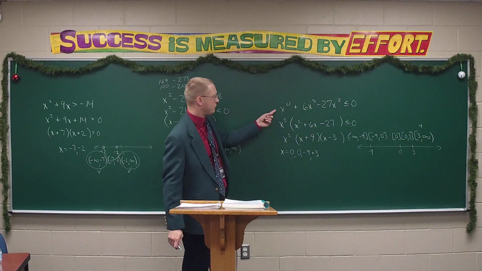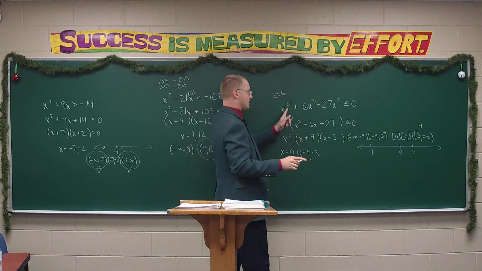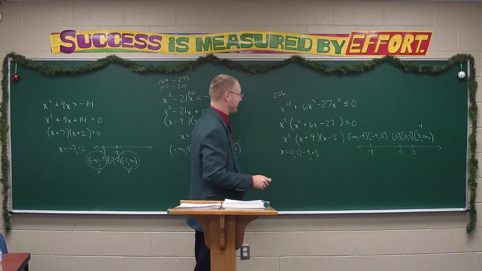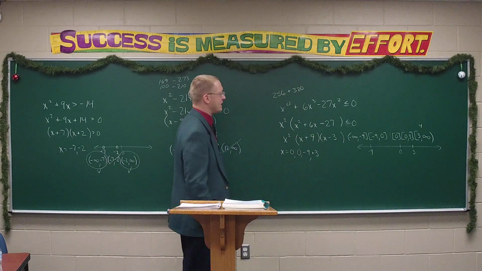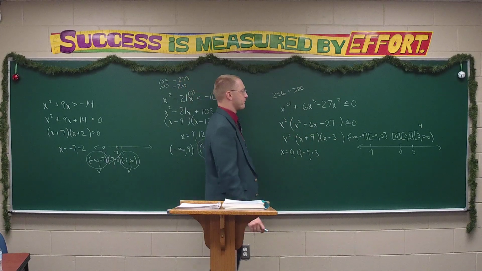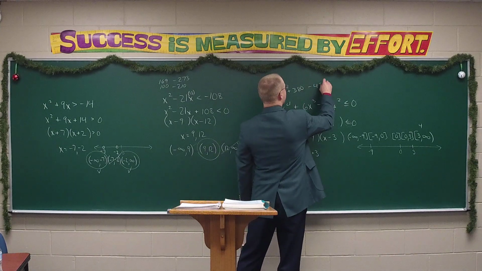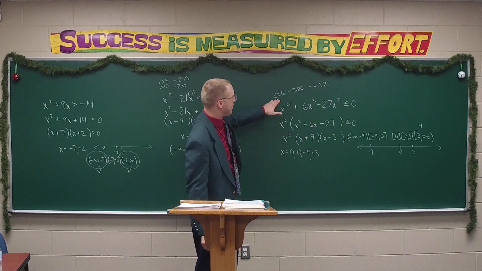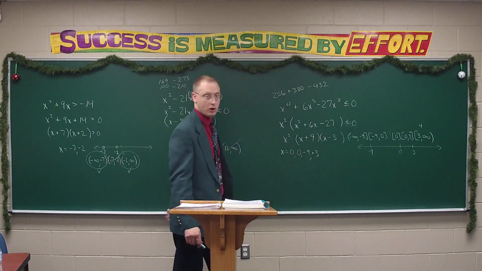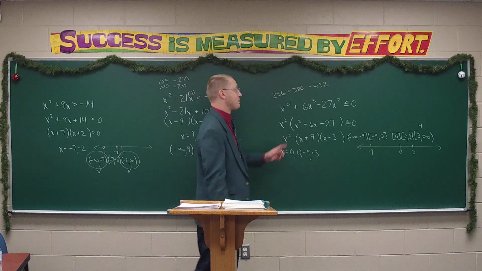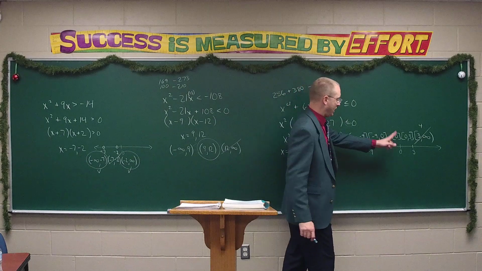Still pretty obnoxious because we have to raise it to the 4th. 256. Then we have to cube it and multiply that by 6. 384. Then we're going to square it and multiply by negative 27, which I don't know what that is. She does. Negative 432. All right, is this big positive plus this big positive minus this really big negative going to end up smaller than 0? No, it's going to be positive, so we know this doesn't work. And this one does work.